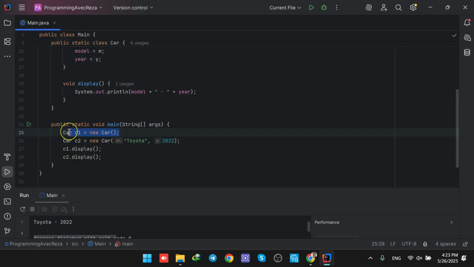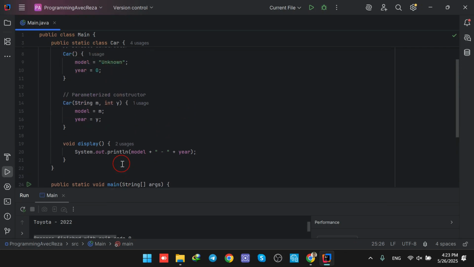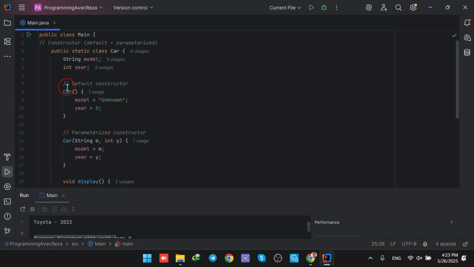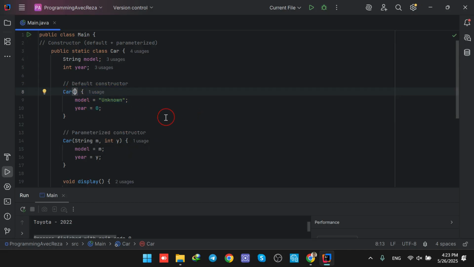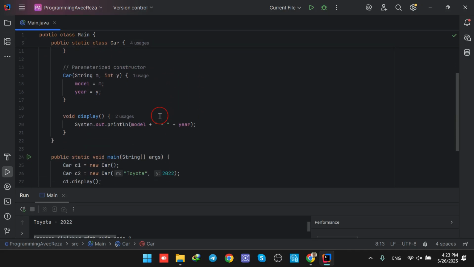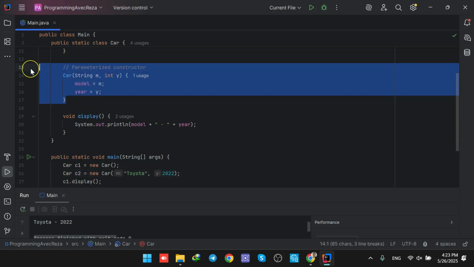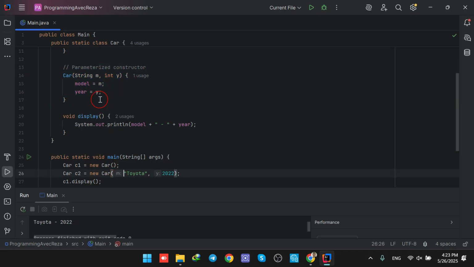Okay, so whenever we are creating an instance of the car class like this with nothing inside parentheses, it means that we are dealing with the constructor that is a default version, because there is no parameter inside the parentheses. However, if we would like to create an instance of the car class and call the parameterized constructor, we need to have one string and one integer inside the parentheses, which is the case here.